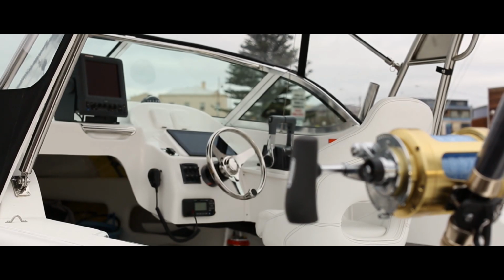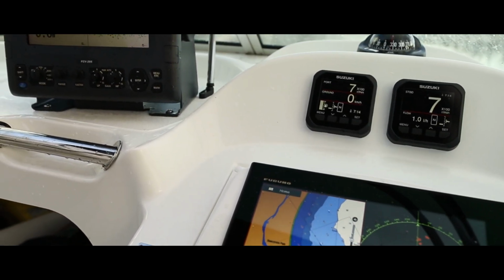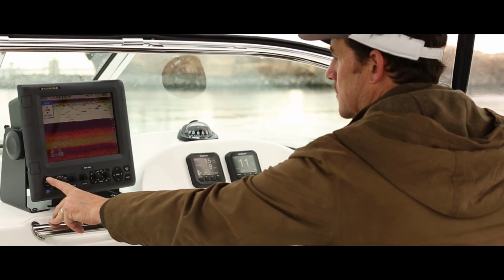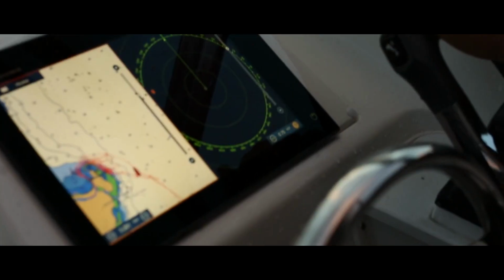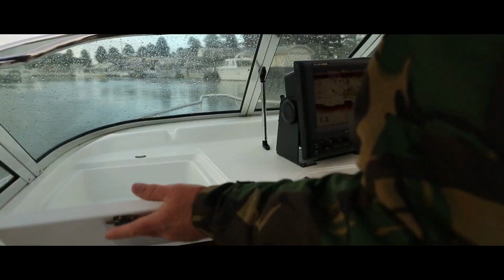Now at the helm, you've got a lot of nice contoured lines and plenty of room for big electronics. This boat's fitted with over 20 grand's worth of Furuno gear with a radar as well. Now the 295 may be bigger than the captain's washing machine, but geez, it's an awesome bit of gear. We were marking up fish left, right and centre.